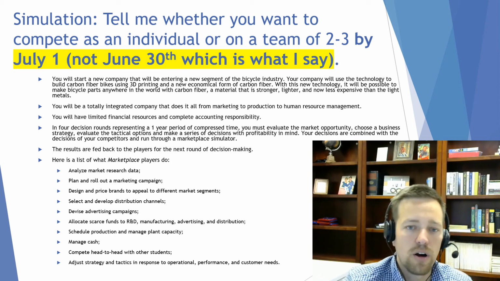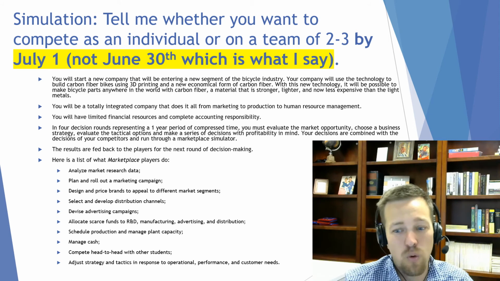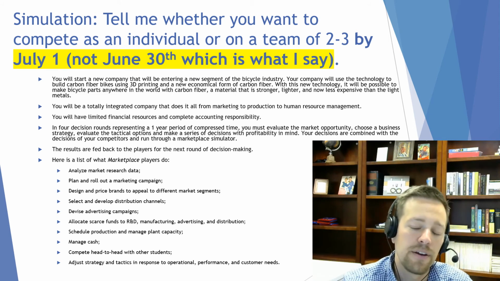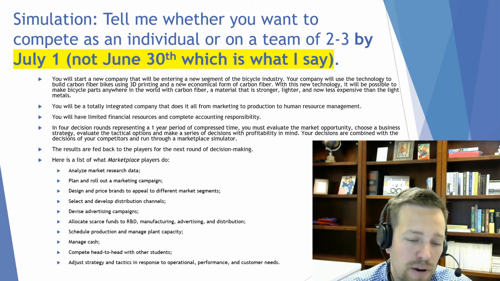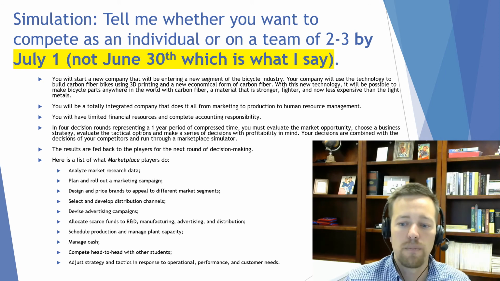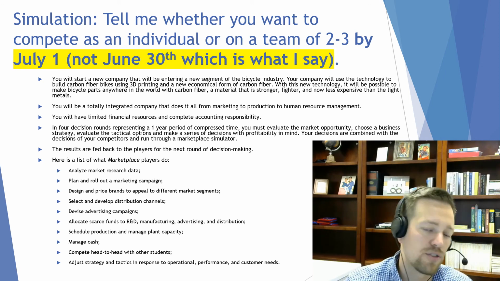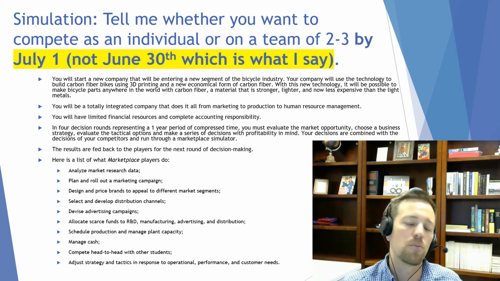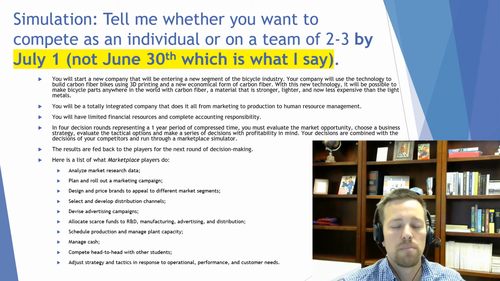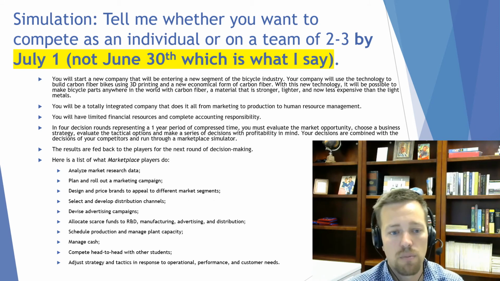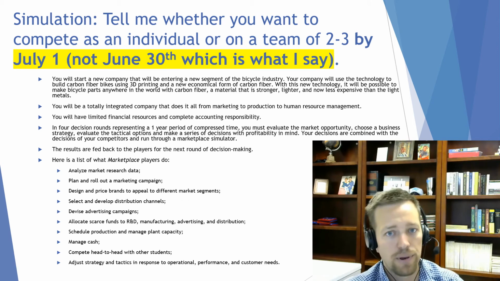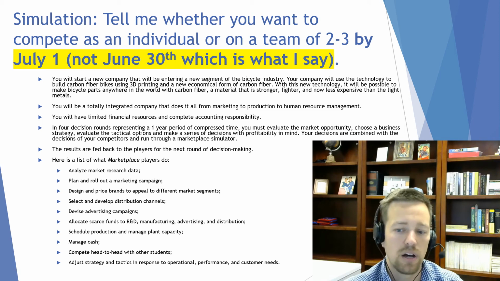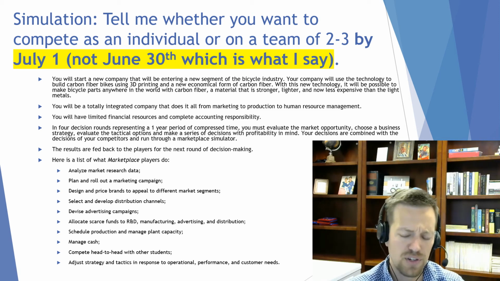The results are then run through the system. You have about a week to make your decisions, and then in a 15-minute period, really less, the simulator crunches the numbers, all the decisions that everybody makes, your designs, your advertising, your production decisions, your sales people decisions, and comes out with your performance. How many bikes did you sell? How much money did you make? How happy are your employees? Things like that, depending on the different decisions that you've made.